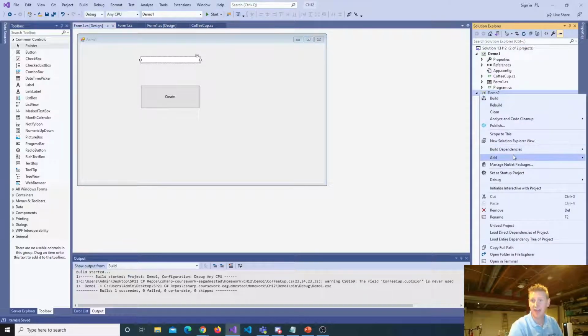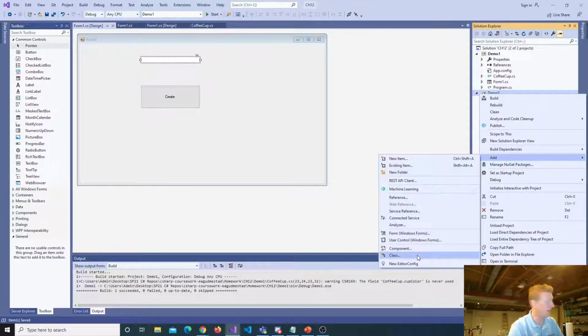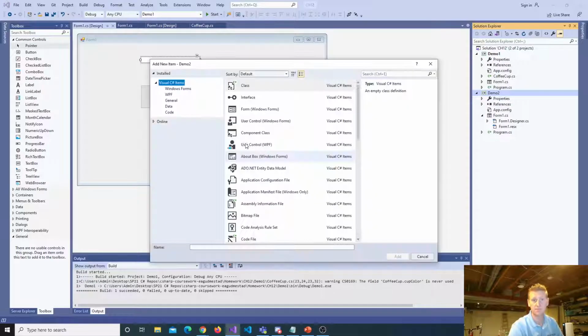Let's create a class. Add a new class. The convention for classes is starting with a capital, Pascal casing, but most of the time your classes are singular.